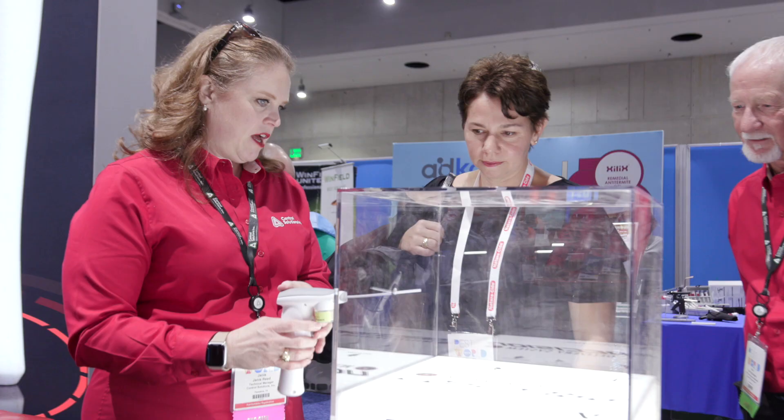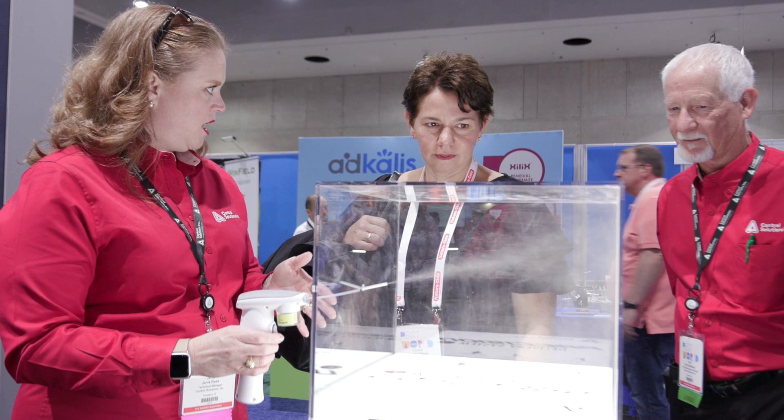Dachshund Precise is at its heart a bait. It is a palatable, attractive bait product that is meant to be applied into voids, cracks, and crevices where cockroaches or other pests live. And it actually works in two ways. One is it is actually a palatable bait — the cockroaches or other pests want to eat it. But it's also a dust material, so it gets applied into the harborage areas.